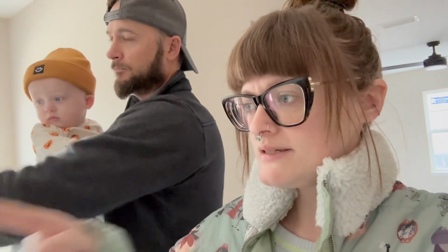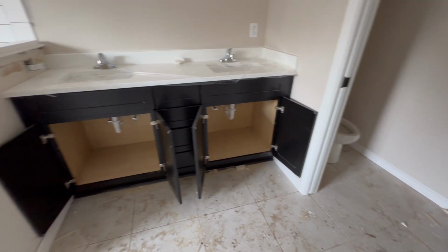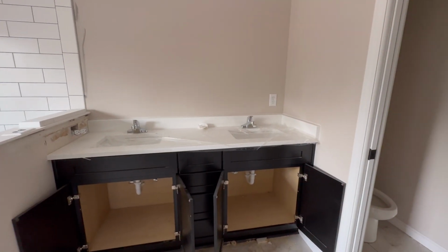All right, so now let's go into our bathroom and check out the countertops in here, which are looking good. Kevin's not gonna be happy about our master bathroom toilet. That's gonna have to get replaced because it's too low for him. But the countertops in here look good. We are missing a piece of countertop though. It's right there. They're gonna have to cut out the receptacle holes. So we're missing our little piece right here, but it's right there. But yeah, that looks good.